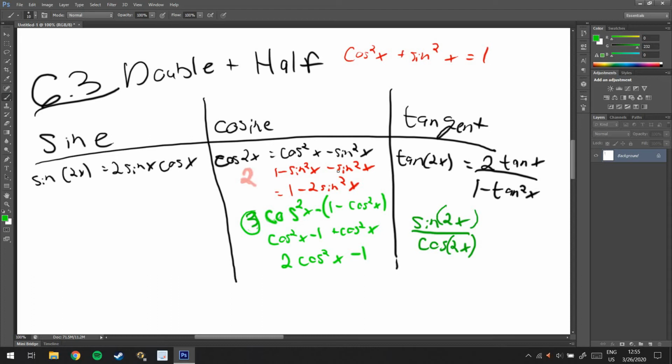So these are the double angle identities. These are things that you already have written down in your notes. You get these on the final, you are provided with these ones. So you don't have to remember how to derive them, you just have to remember how to use them. That's why we went through them kind of quick in class.